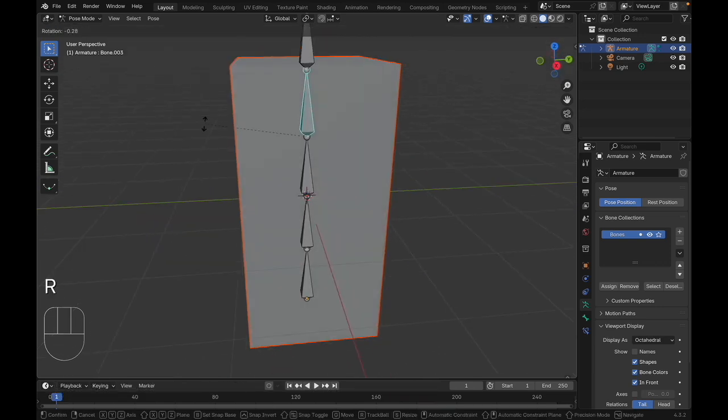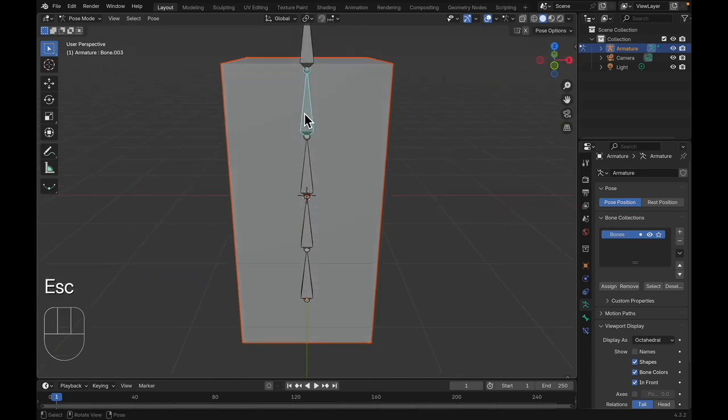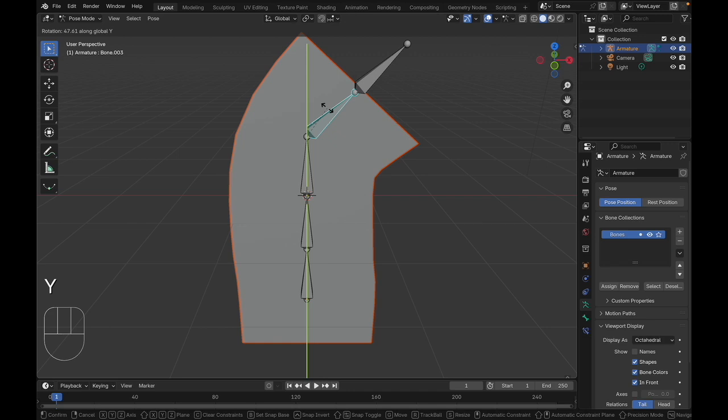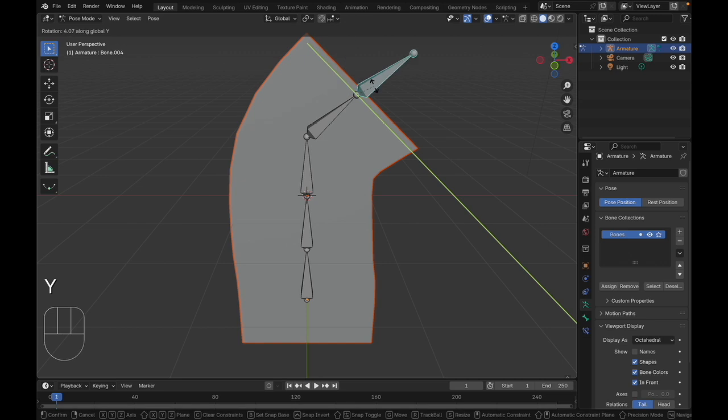Hopefully now, if we press rotate, axis, there we go. Oh, okay, I'm looking at the wrong way. Okay, nice. If we look at it this way now, rotate on the y-axis, we can do our bends. Currently this doesn't do anything because it's sticking out, but we can actually make it do stuff.